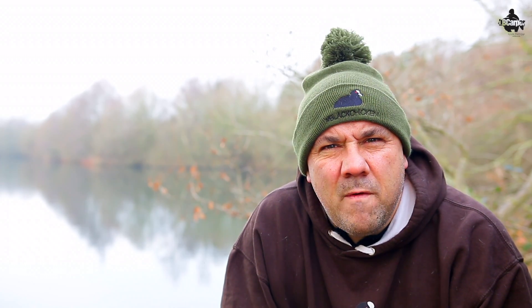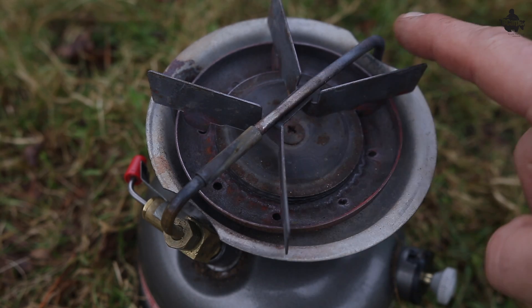The Sportster Stove runs on unleaded petrol or Coleman fuel. A little tip — guys have bought this stove, used it once, gone to use it again and it's completely not working. The reason for this is that normal unleaded from the petrol station just doesn't cut it with a Coleman stove. You need premium unleaded or supreme unleaded — the high quality fuel. It's a couple of quid extra, but it's worth it. There's an ingredient in premium unleaded that cleans the engine, and it will also clean and prevent the build-up of carbon which is generated when you use your stove.